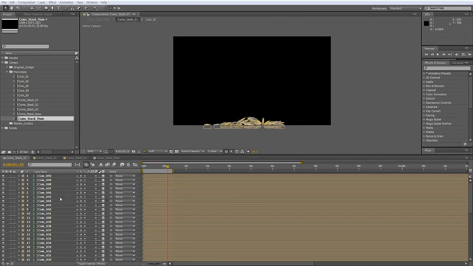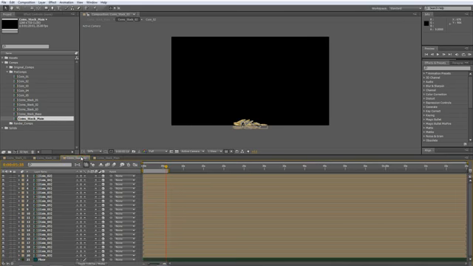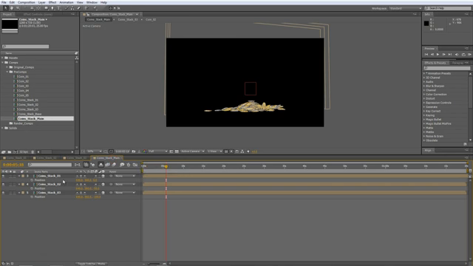Well, as you can see, I have repeated the process for all the coins, and I did the same for CoinStack 2 and CoinStack 3. And after that, I've created a new composition, imported all 3 compositions into this composition, collapsed their transformation, and turned them into a 3D layer. CoinStack 1 is in 0 in Z position, CoinStack 2 is in -50, and CoinStack 3 is in -100. And if I rotate the camera a bit, you can see that it makes a true 3D stack.